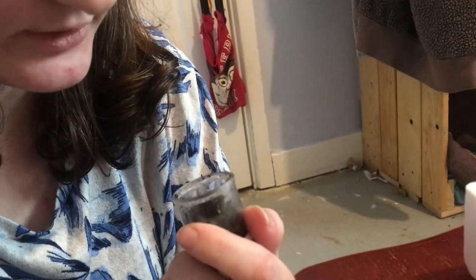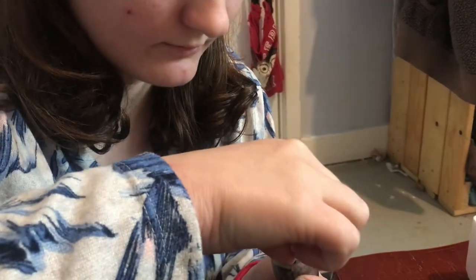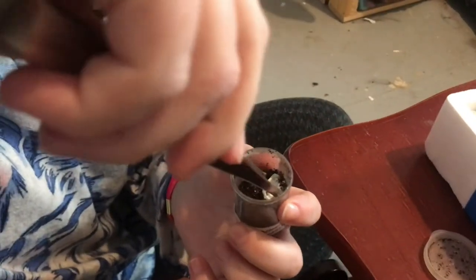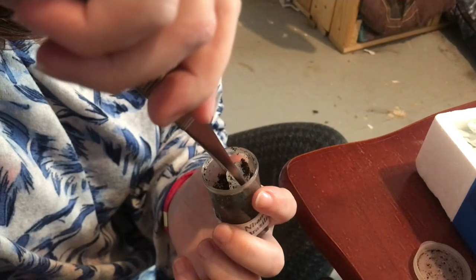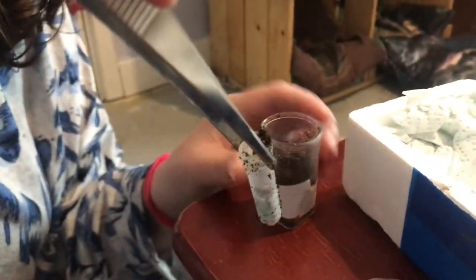At least you got two new catch cups as well, then. Yeah. Oh, I can tell that there's lots of cricket legs in here. I think they're cricket legs anyway. Let me just grab a pair of tongs. See if it's actually in here. Oh, I can't get that out with my fingers. There we go. Oh, you see it.